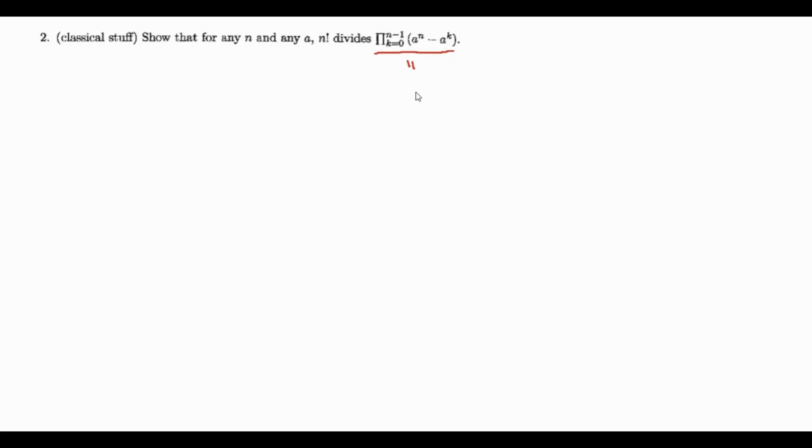By factoring out an a to the power of k, we can factor out first a to the power of 0, then an a to the power of 1, then an a to the power of 2, all the way to a to the power of n minus 1. So the total amount of a's to the power of some things that we factor out is, in fact, n minus 1 times n over 2, which is just n squared minus n over 2. And what remains is the product from k equals 0 to n minus 1 of a to the n minus k minus 1.